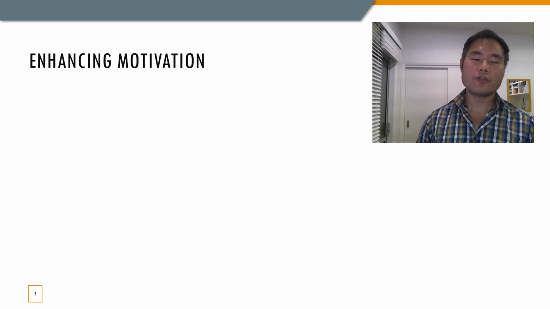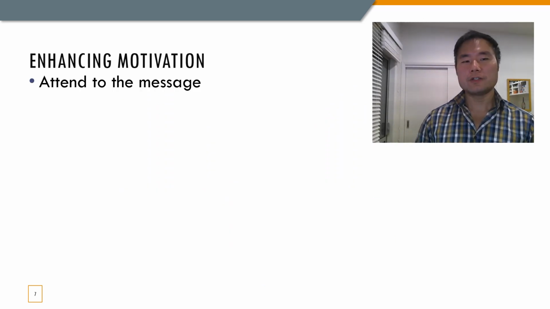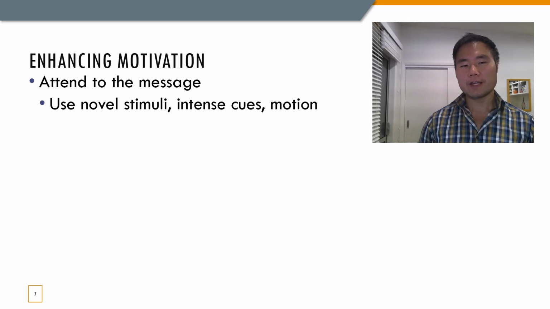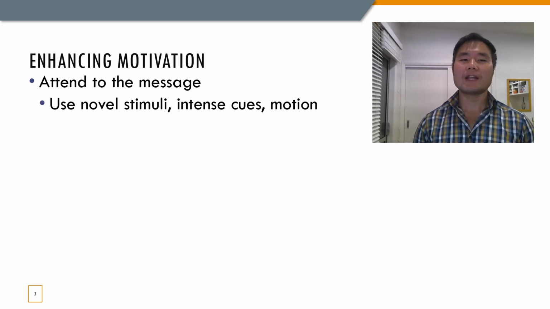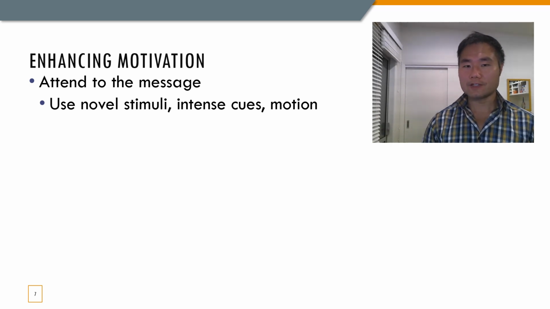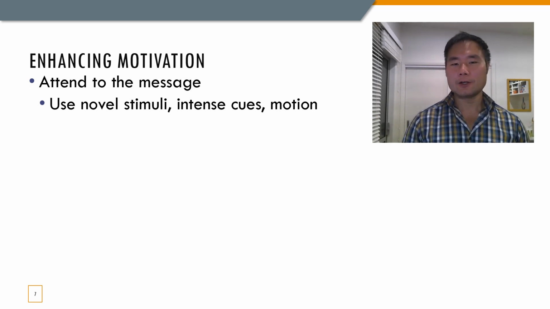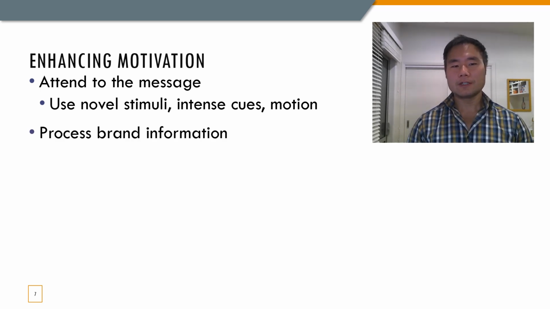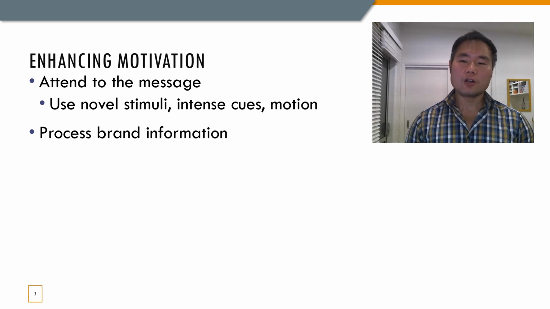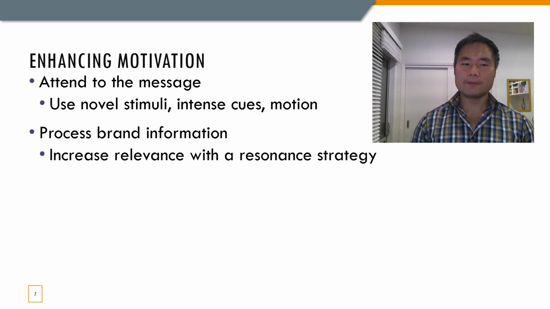So enhancing motivation. In order to do that, you need to attend to the message you're trying to convey. Using novel stimuli, intense cues, even something as simple as motion will enhance the motivation of people to process your ad. Remember the interactive billboard we talked about in the media lecture? Something as simple as that, something that catches your eye because of motion, will automatically get people to want to attend to it. Think about the way the target audience processes brand information as well.